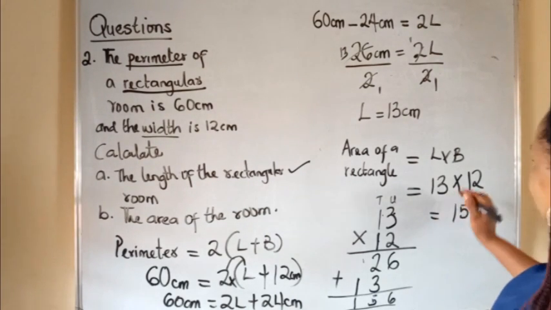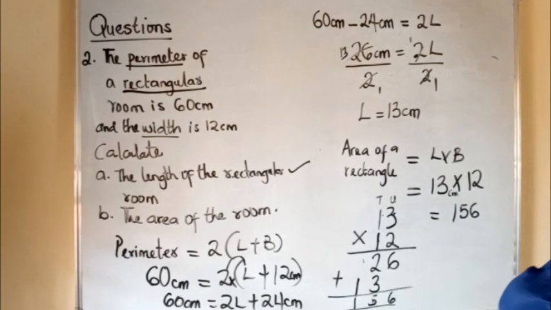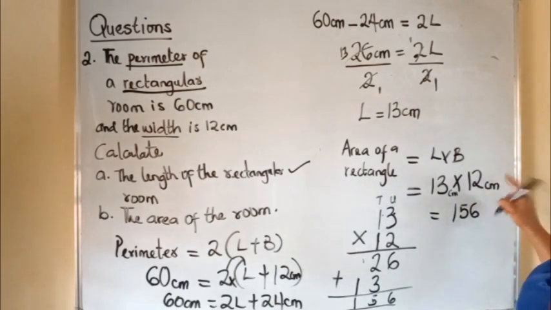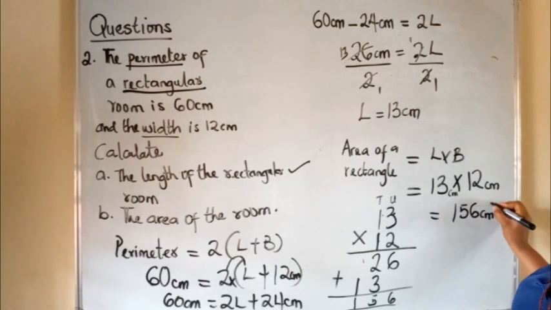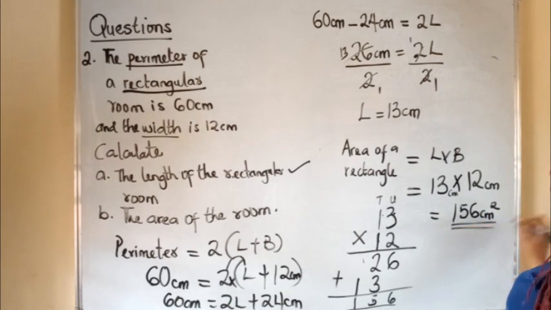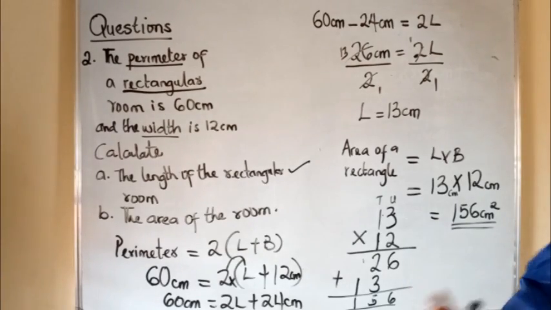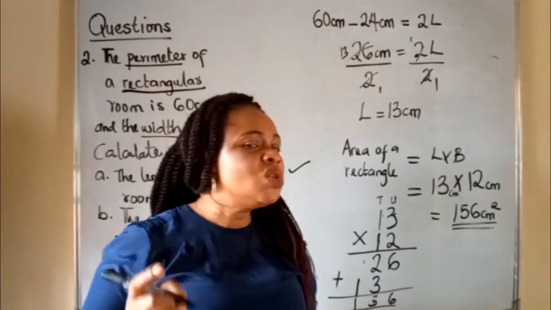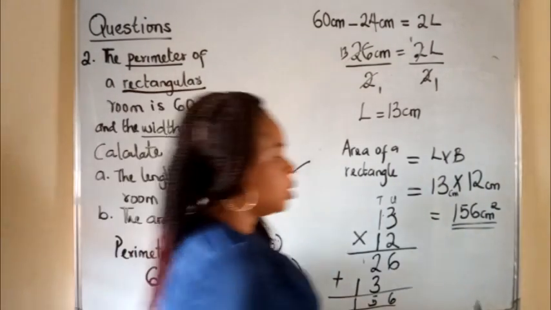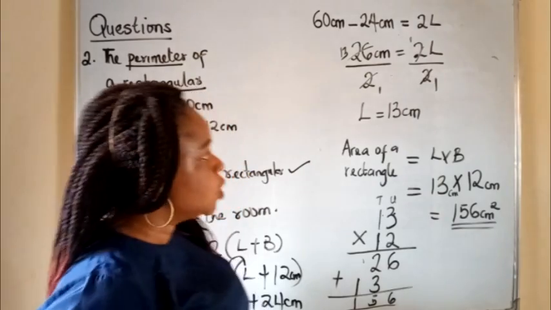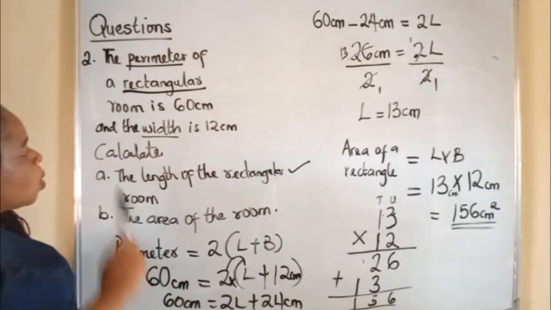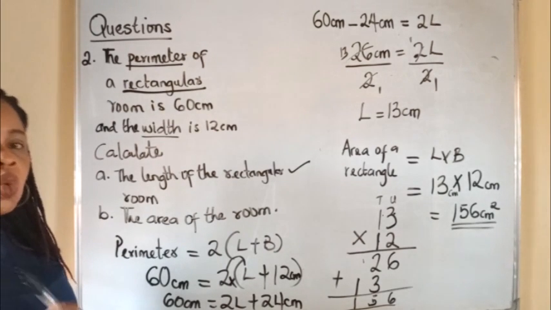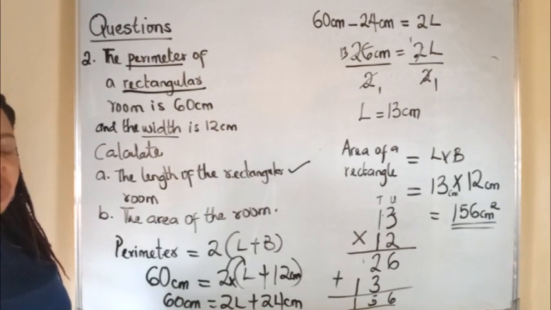No. 13 is 13 centimeter. Don't forget, 12 is 12 centimeter. Centimeter times centimeter will give us what? Centimeter squared. We say that the area of a shape is measured in units squared. That unit squared must be there. So here we have used what we're given to find what we're not given. And so we will do in many other shapes.